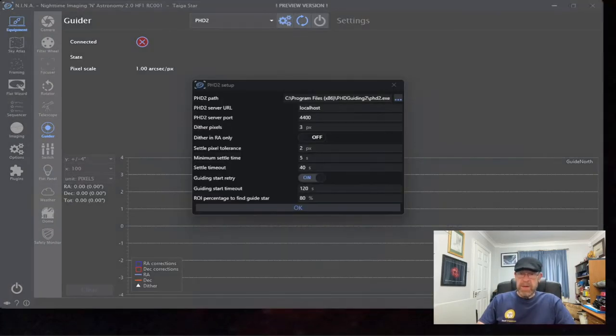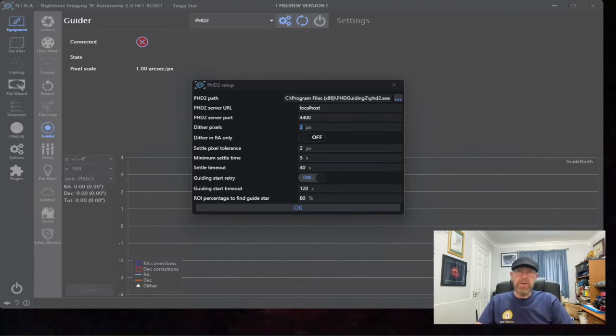You can see where my dither pixels are here. I've got it set for 3 pixels, and on my PhD2 software I've got it to scale ×2.